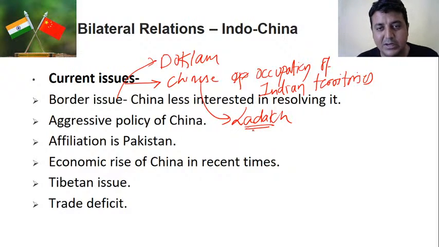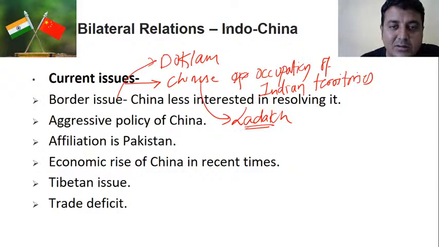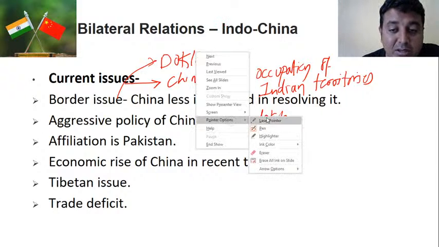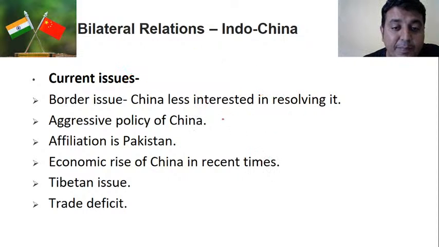So this creates a fear among India, not fear in the sense of being frightened. It creates a concern that if they follow the same approach, then we have to retaliate. We have to strike back, and they have to face the consequences. That is the reason. When there is war, it is a very dangerous thing for both countries. So India doesn't want war. So this aggressive policy of China is worrying India.